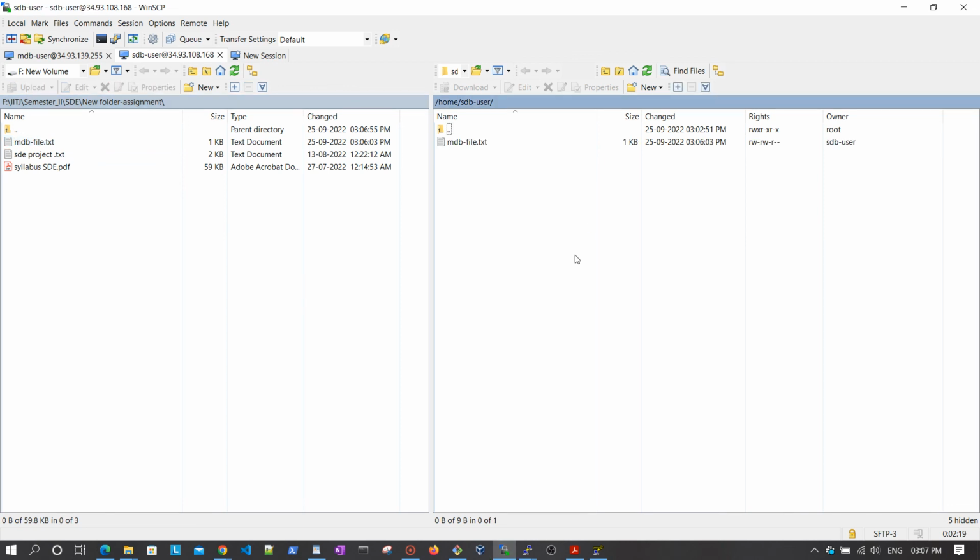Yeah, so from the MongoDB virtual machine we have transferred the file to the SQLDB virtual machine. And now similarly from SQLDB we can transfer a file to MongoDB. Let's try to do it.